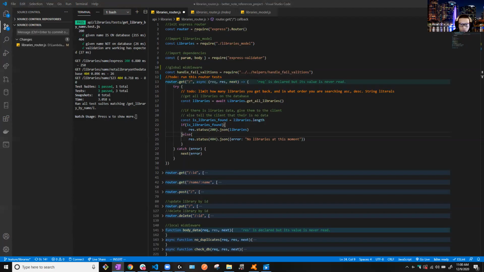I'm gonna be looking into query string. And if I remember right, Express has something that says like, I think it's, what was it, query?